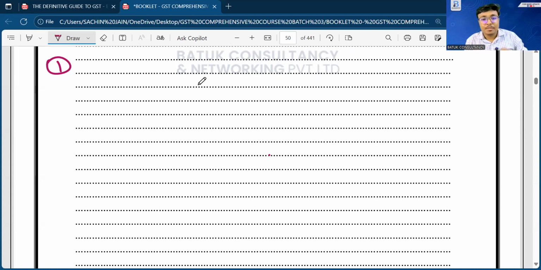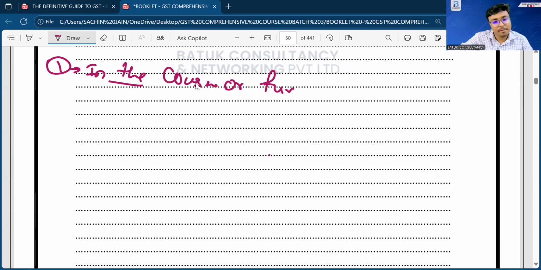So government is saying that if you want to utilize the benefit of input tax credit, the first point is that the purchase for which you are availing the benefit should be in the course or furtherance of business. Suppose you have bought an air conditioner for your home and you are planning to claim the input tax credit in your business. Is that correct? No, because government is saying that Mr. Sachin, you will be eligible to claim the input tax credit only when the inward supply is used in the course or furtherance of business. If you use it in the course or furtherance of business, then you can claim the input tax credit. This is the first point.